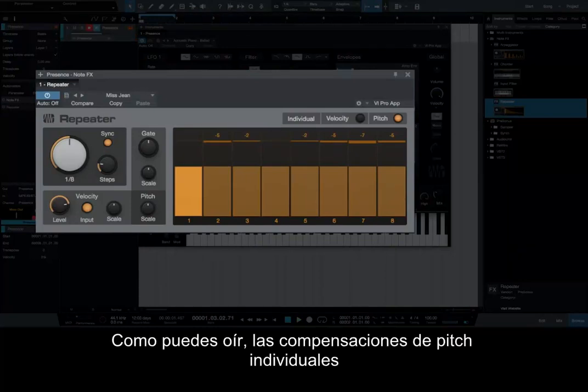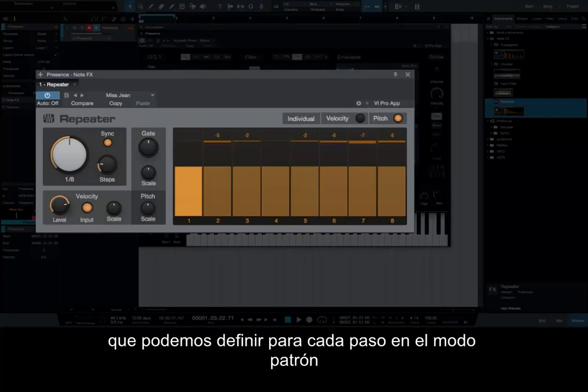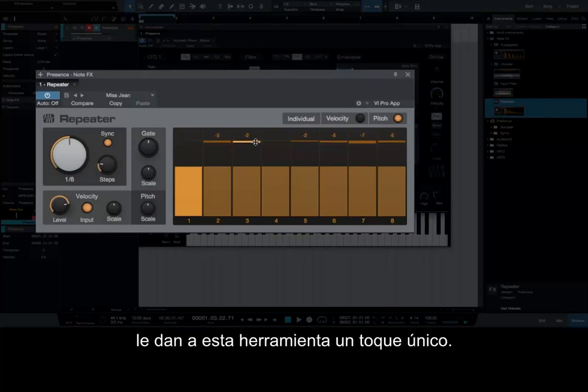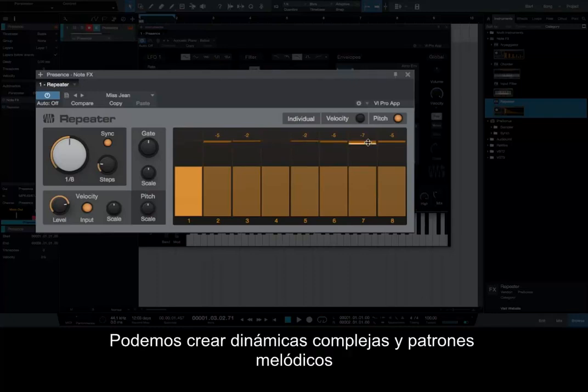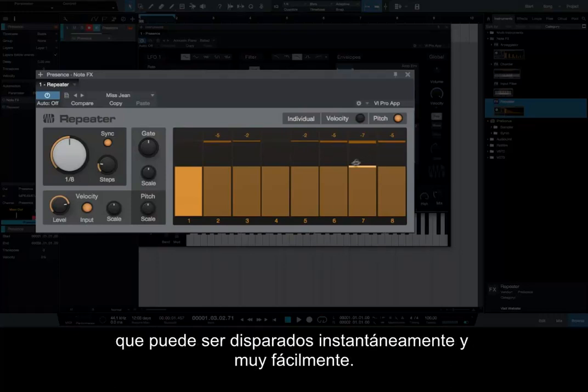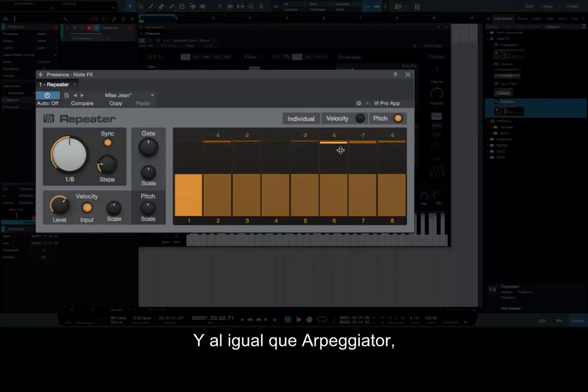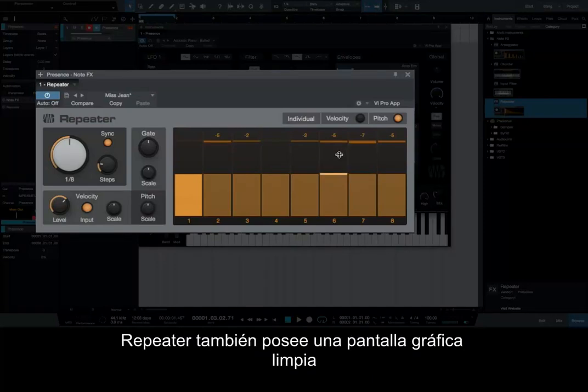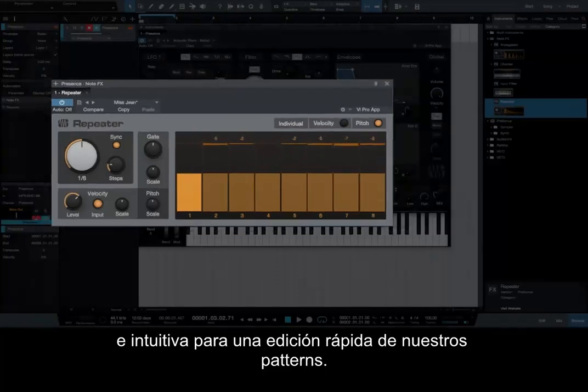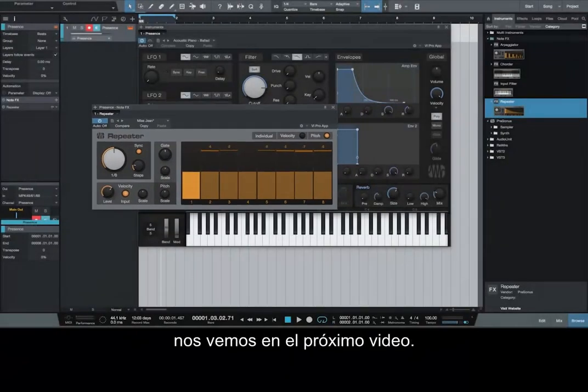As you can hear, the individual pitch offsets we can define for each step in pattern mode gives this tool a unique twist. We can create complex dynamic and melodic patterns that can be triggered instantly and very easily. And like the Arpeggiator, the Repeater also features a clean and intuitive graphic display for quick graphical editing of our patterns. Thanks for watching. We'll see you in the next video.